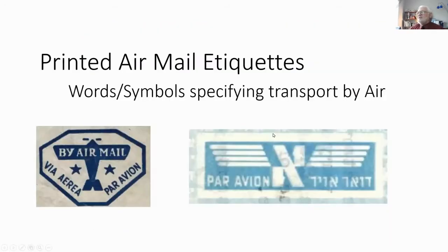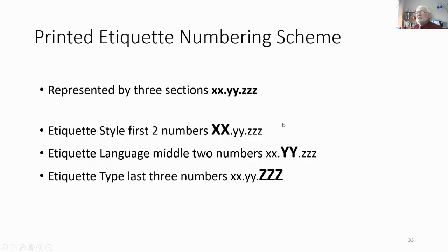So now moving on to the printed airmail etiquettes. These are words or symbols that specify that the sender wanted the envelope to be transferred by air through either all of its journey or some portion of its journey. Again, I've got a similar numbering system, three sets of numbers. The first two indicate the style of the etiquette, and I've identified 10 different styles. Second is the language that's used on the etiquette. And then the last is the type. And this is where I have 750 and counting of these different etiquette types.